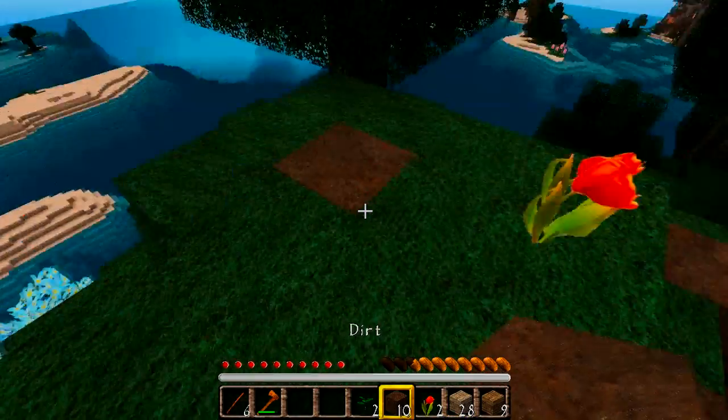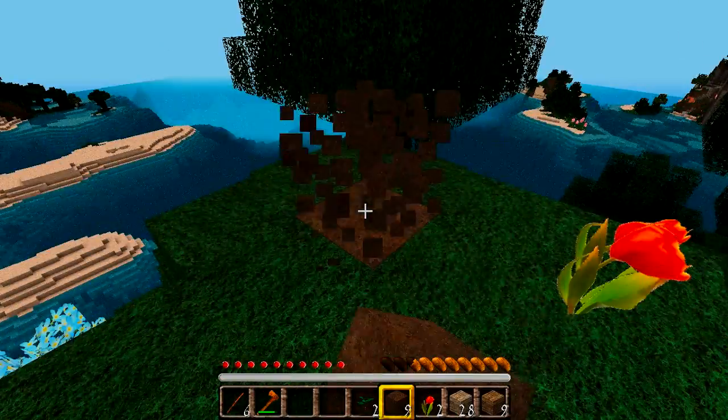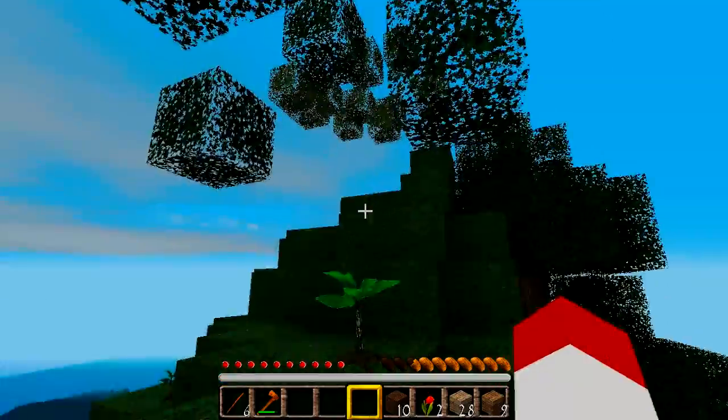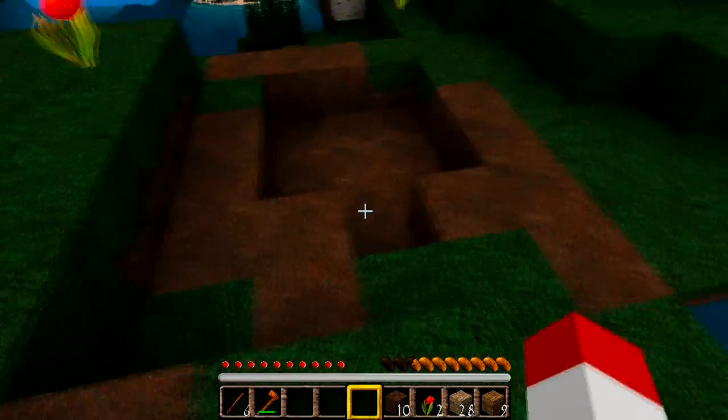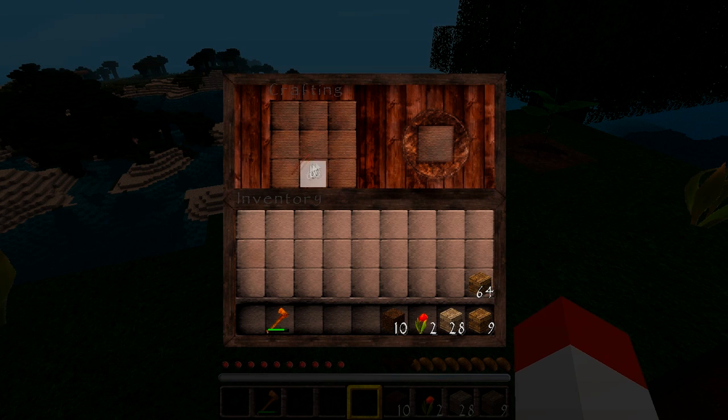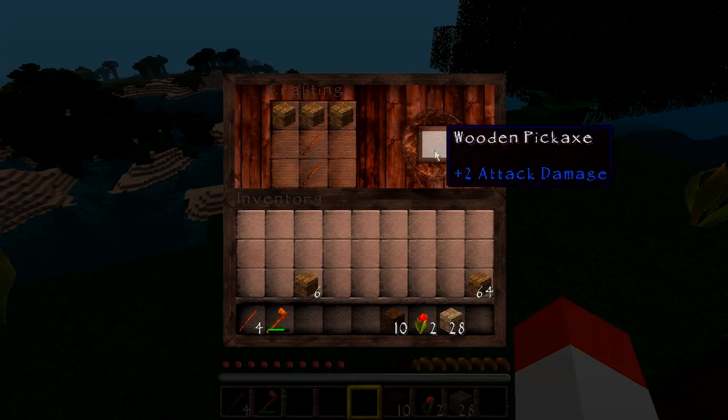Plant that. No, not that. Let's plant that. And that. Yeah. Okay, here's where my mine's gonna be. Now let's make a pickaxe out of wood, because I don't have anything else at the moment. Yet. We will make some good things yet.